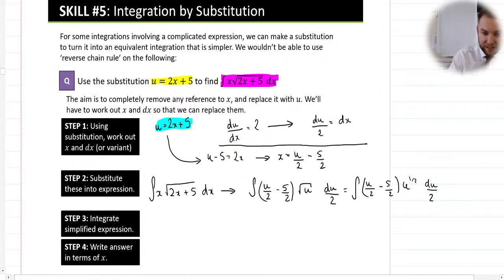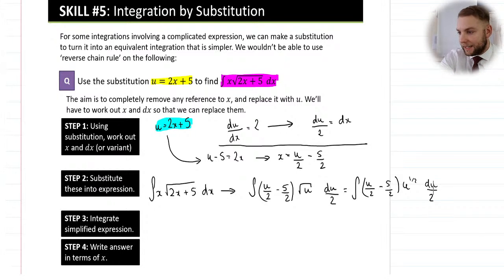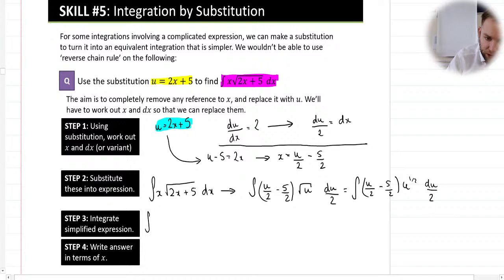The next thing we need to do is to simplify this. You always want the du on its own on the right. So the next thing that I need to do is expand out this bracket, and we need to times by that over 2. So I'd probably at this stage even write this as u to the power of a half over 2. Now you can do this all in one step.